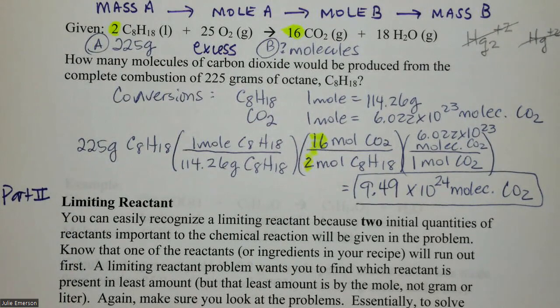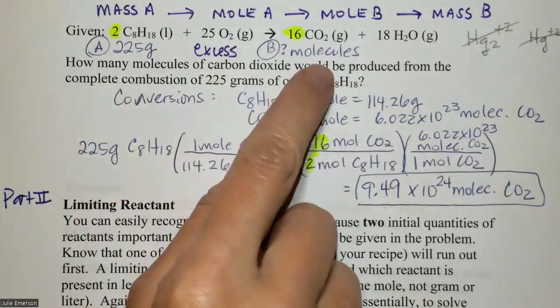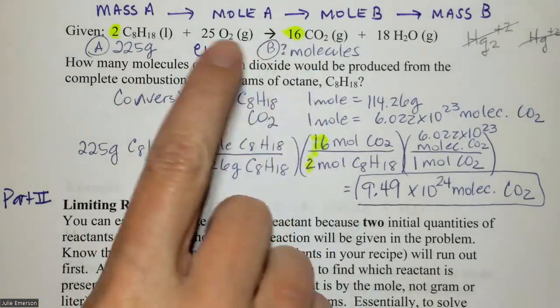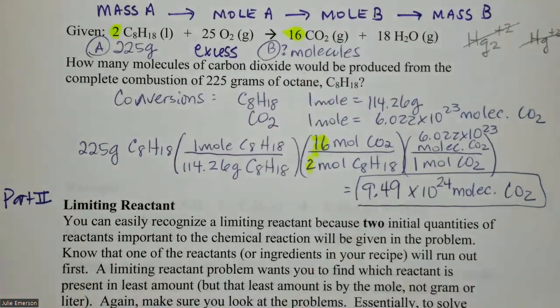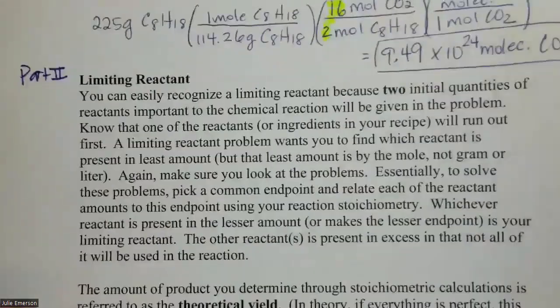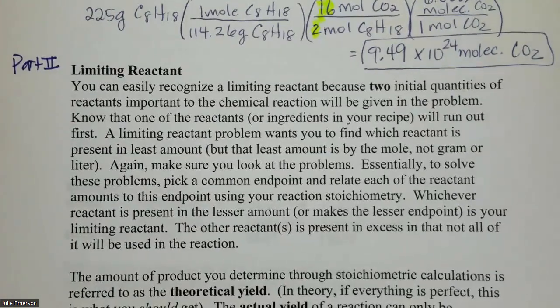The way that I thought made the most sense to me, and I thought it felt like it was the shortest pathway, you may disagree with that, is to take the first reactant, figure out how much product it could make. Then take the second reactant, figure out how much product it could make, right? But there are two ways of doing this, and I know different teachers do it differently, and you may disagree. You may say, you know what, I like the other way better. So I'm going to show you both, and then you pick which one you like better.